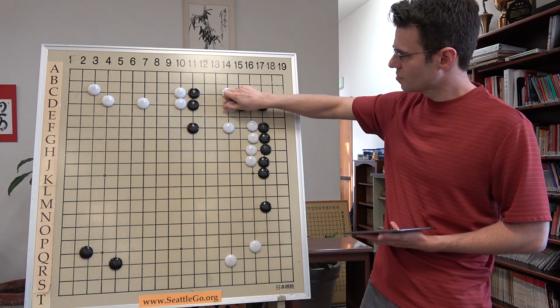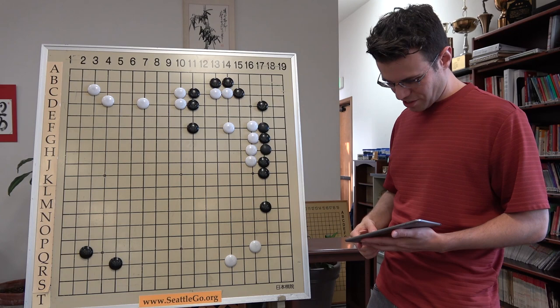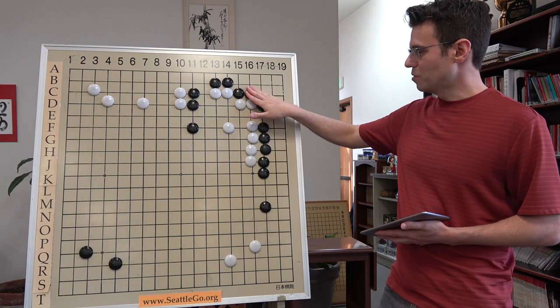Black just comes underneath, which again is a little submissive. White even plays here. And black crawls again, just trying to link up, keep everything strong. And now, of course, white gets to come back and play this move. And black is just defending all these little points all throughout here. And white even plays another move. Does black need to respond to this one?